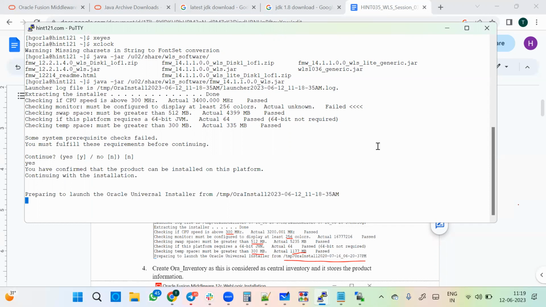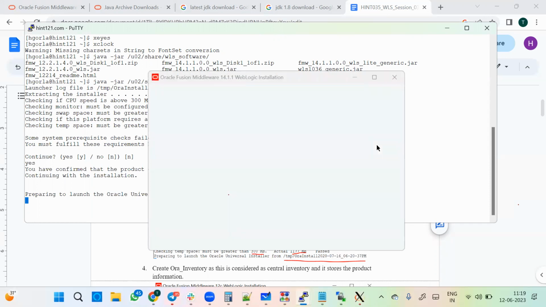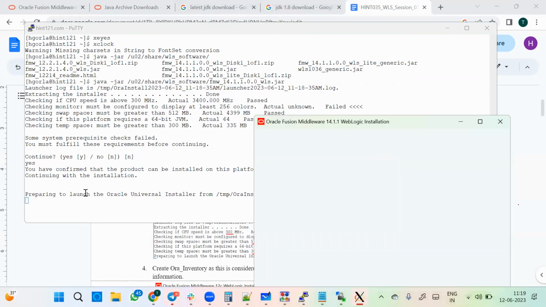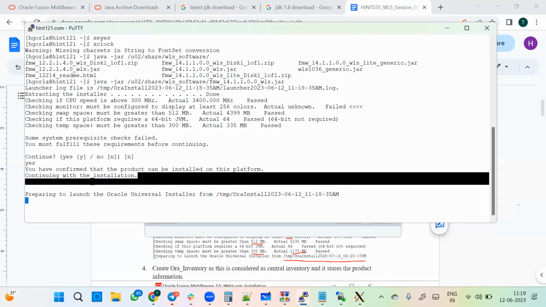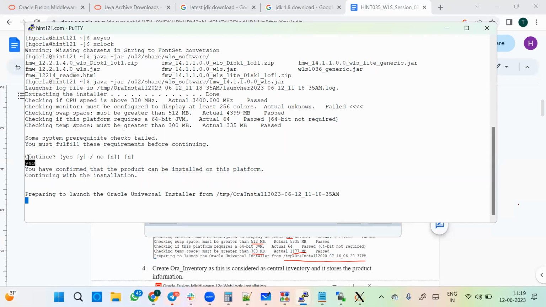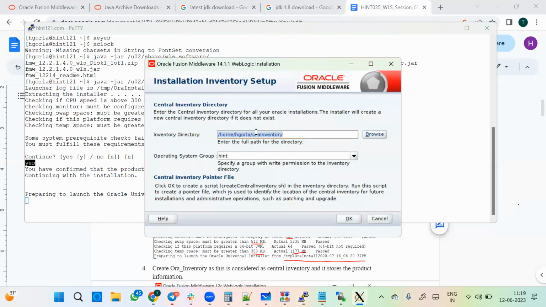We have already enabled X11, and X clock should get open. If X clock also faces an issue, you have not set it properly. But when you execute this command and get this error, just try the S button. Enter the S command, then you can see whether you are able to get this screen.